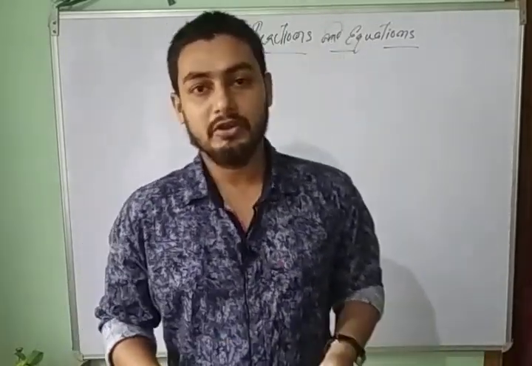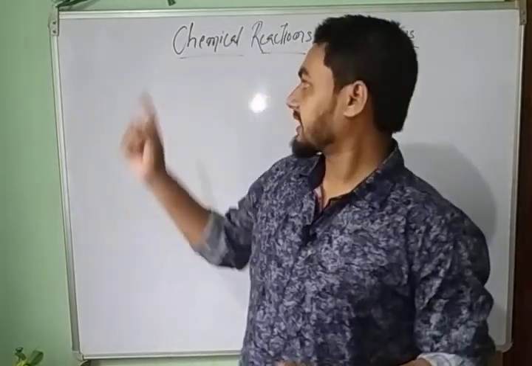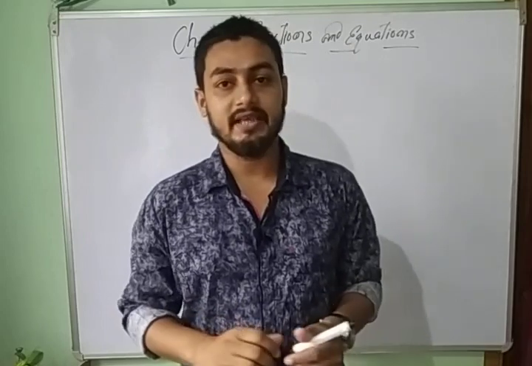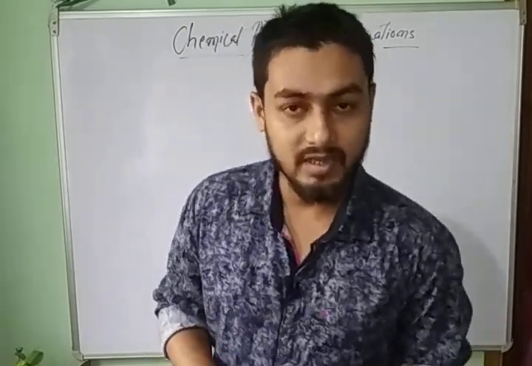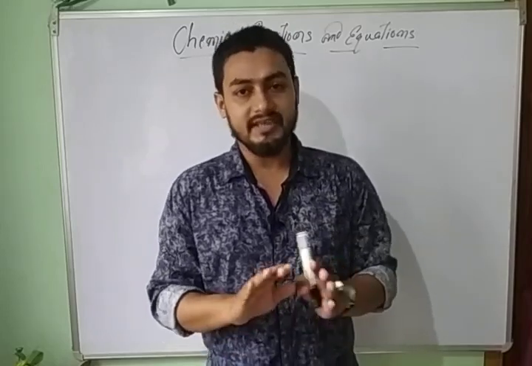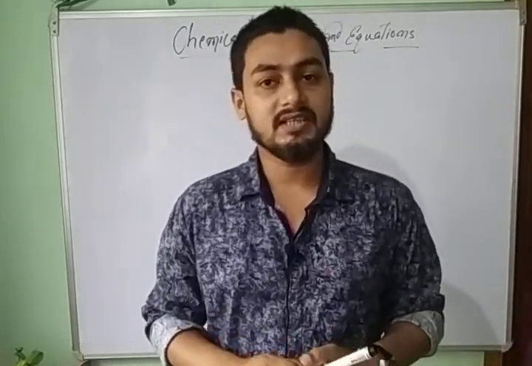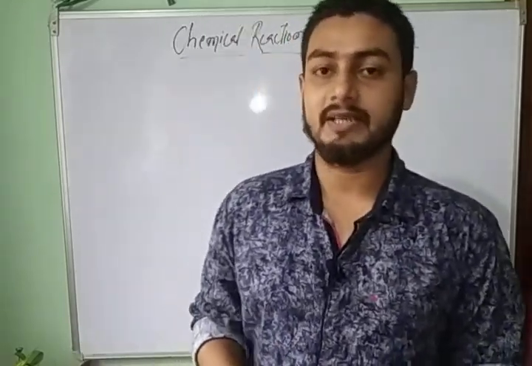So today in this video I will discuss the remaining portion of the first chapter of class 10, that is chemical reaction and equation. In the first video I have discussed what is chemical reaction and what are the different types of chemical reaction with explanation of all the types of chemical reaction. And then I have discussed what is chemical equation, what is skeletal equation and what is balanced chemical equation.